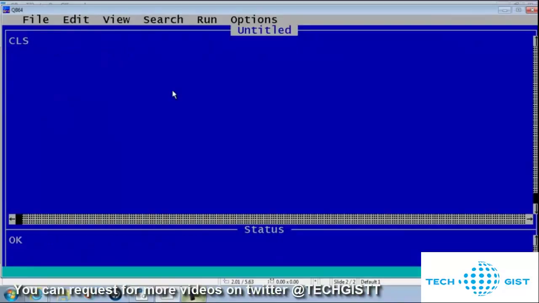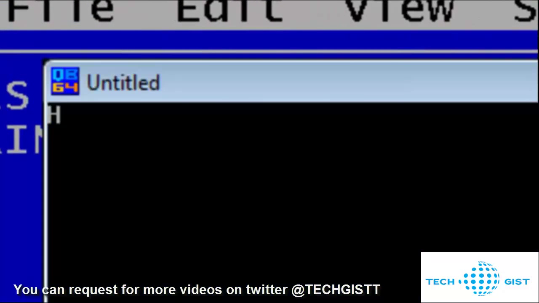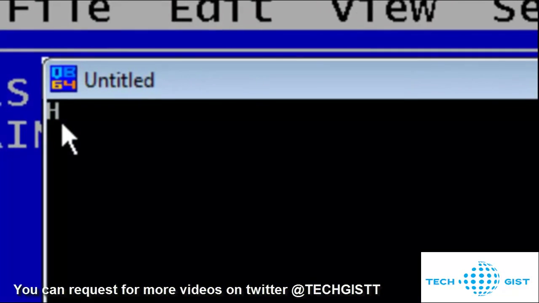The mid command can get individual characters from a string. For example, I'll print mid, the string hello, and here the starting point I'll set as 1, and the number of characters I want returned will be 1. So when I go ahead and run, H is printed up on the screen because that is the starting position and 1 character.